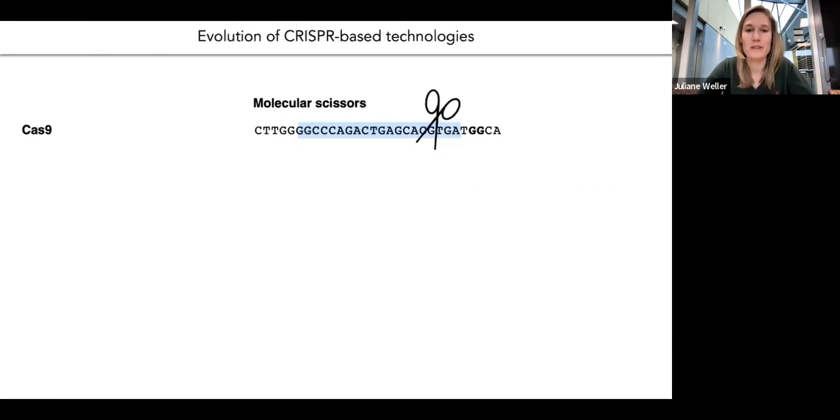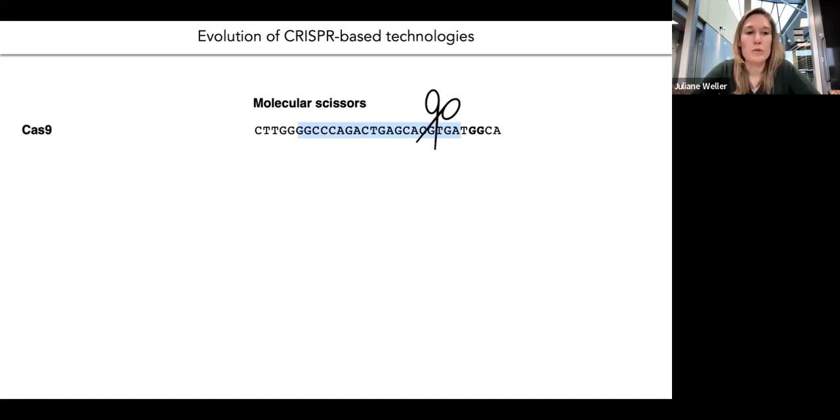And looking back at CRISPR technologies and how they evolved, it started around 11 years ago with CRISPR Cas9. Originally, CRISPR was a defense mechanism in bacteria and really disrupted the field of life sciences when it was discovered that it could be used as gene editing technology. So you can see CRISPR-Cas9 is molecular scissors. They find the target site in the genome and then cut it, creating double-strand breaks. During the repair of those double-strand breaks, small insertions and deletions can be made, which then disrupts gene function.